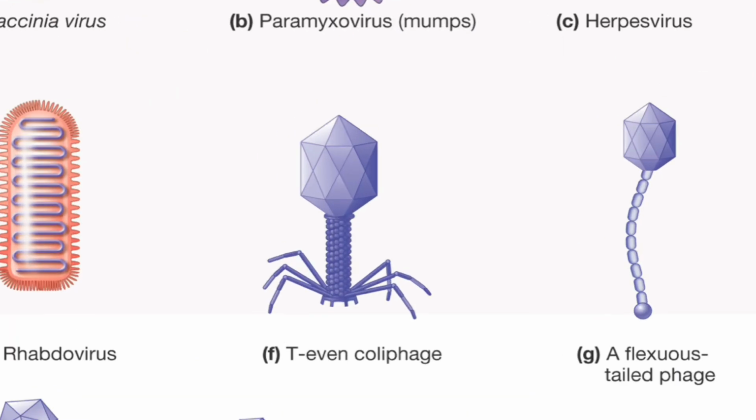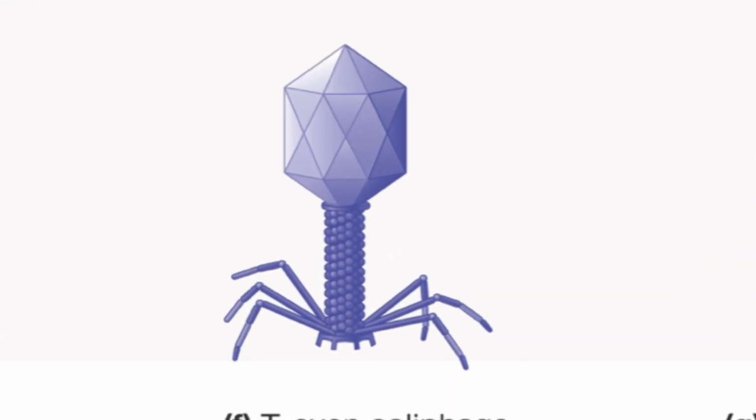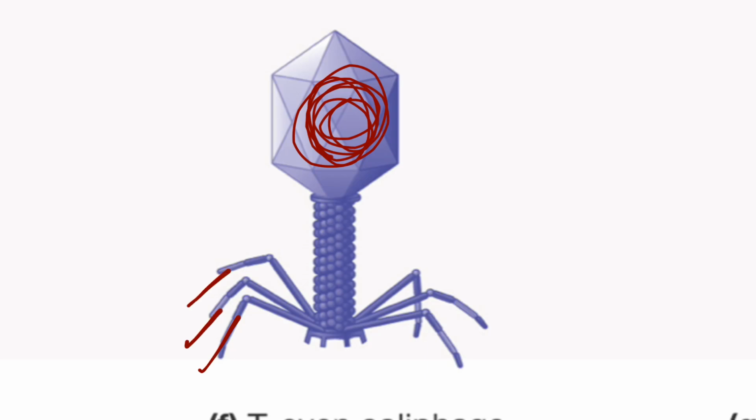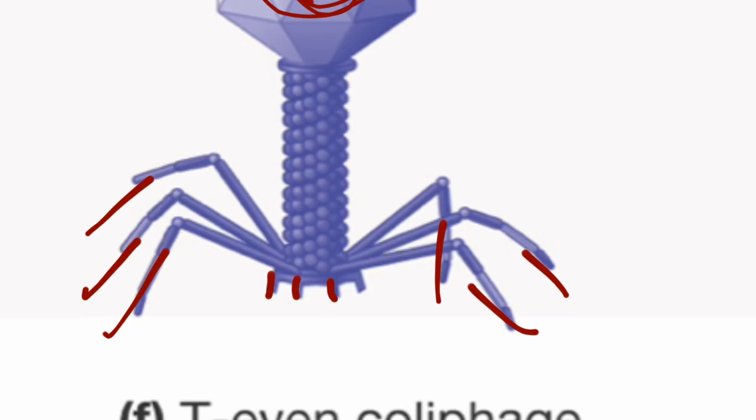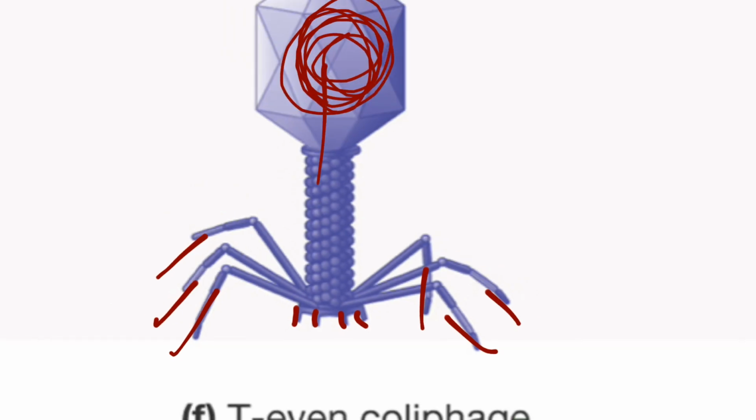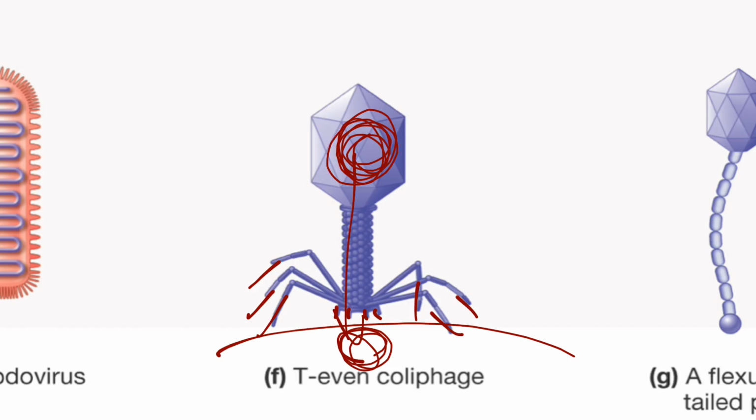In class, I used the example of this phage virus that contains its DNA in this open capsid space up top, uses these spikes to serve as stabilizers to land on the cell membrane, uses these spikes to puncture a hole through that membrane, and then insert that DNA into whatever the host cell may be.